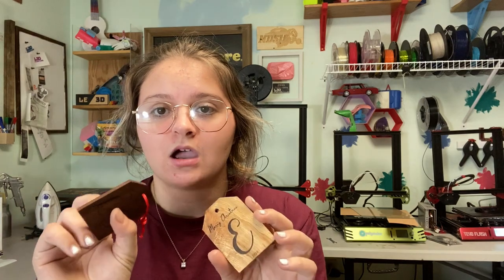Alright guys, welcome back. Just like I said, we're going to be taking some old pallets that I got from a local pet store that consists of a lot of hardwood like maple and oak, which is super nice for projects and really cheap because it didn't cost me anything. And then I'm going to be using the Creality laser that I have — that I did a review on — to make these really cute ornaments. One thing I forgot to mention is I'm using software called Lightburn, which I did mention in the laser review. It's super nice and easy to use.